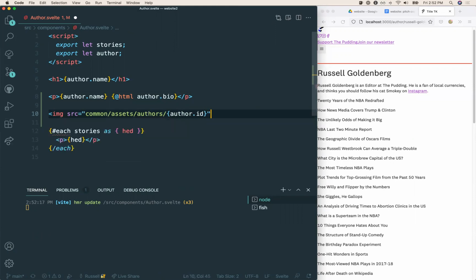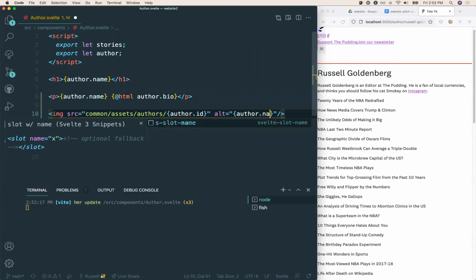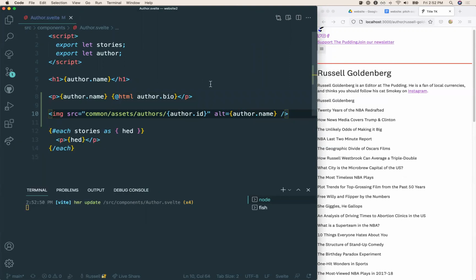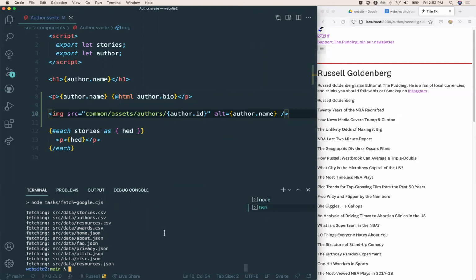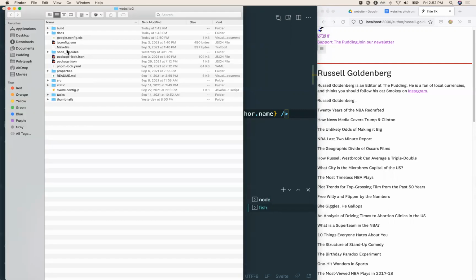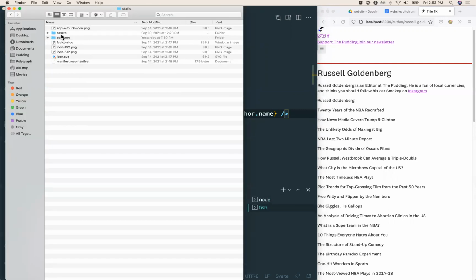Is it ID? Broken image. Let's see. Static or common. Right, that's not for. Oh, I just haven't poured anything over.